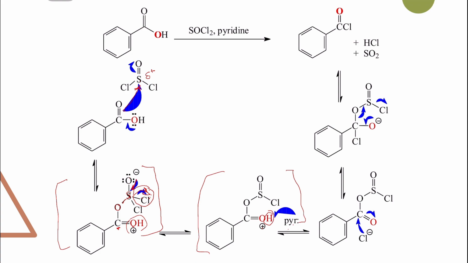Then the third step now is the formation of the acid chloride. For the formation of the acid chloride, we have the carbonyl group here in this intermediate. Again, the oxygen has the tendency to attract the electrons. So the chloride that left in the previous step, the chloride with a negative charge, as a nucleophile will attack the carbon of the carbonyl group, while the double bond between the carbon and oxygen is broken. This is assisted by the presence of the carbon double bond oxygen. Once this has been done, now we have this intermediate.